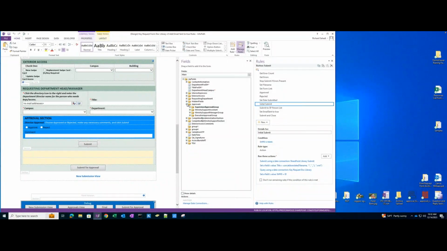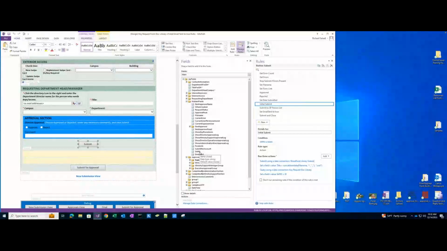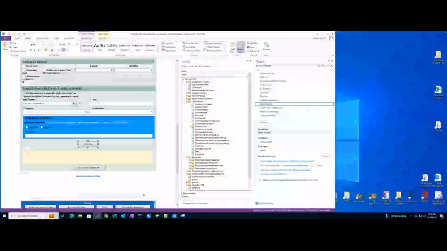And to clarify, that title field we're setting to the file name. The file name is unique per form, and that title field is actually the query field in the key request doc library data connection. So we're setting that to the unique file name. We're executing the query so that we get back exactly one row, the row for this particular file, and then we're setting the SharePoint ID to the ID of this item. That way, when we do our SharePoint list submit, we are updating the correct item. Very important thing to do. We don't want to update the wrong thing. Yeah, so this SHPID is this field here, and that's storing the ID of the form.